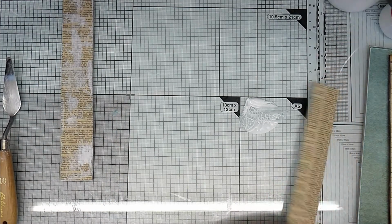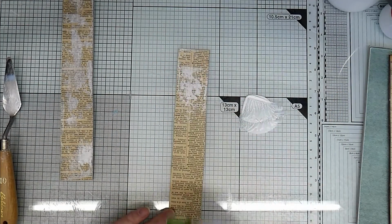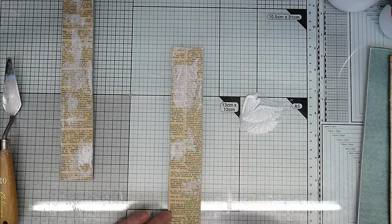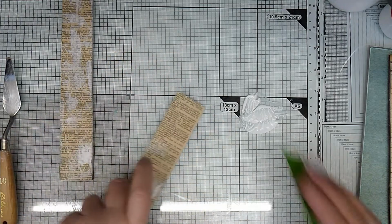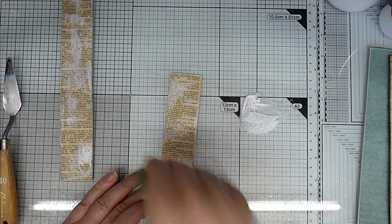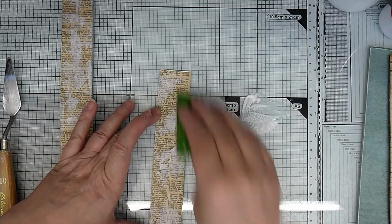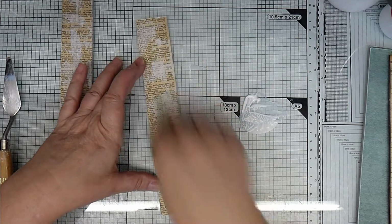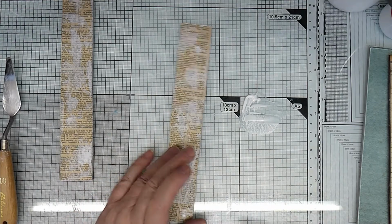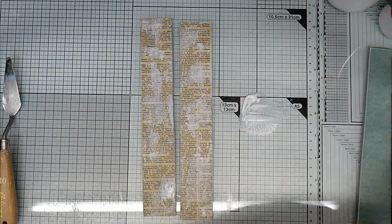So that's one. Another one. And as you can see, sometimes I get a lot, sometimes I get a little. If you get a lot and there's too much, you can just scrape it off and just do it randomly. If you wanted to completely cover it with gesso, you could. It's up to what you want to do. I just like random little bits like this. So there we are. Let's see if we've got any others that need doing.